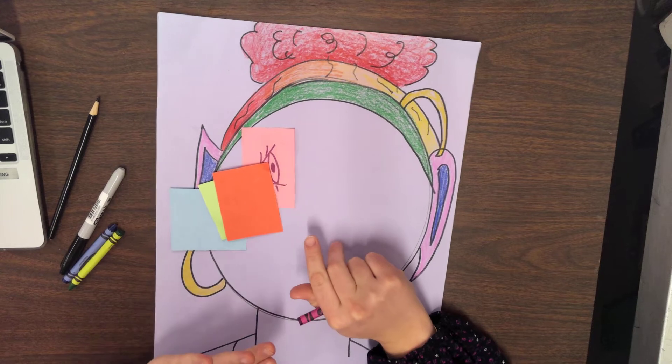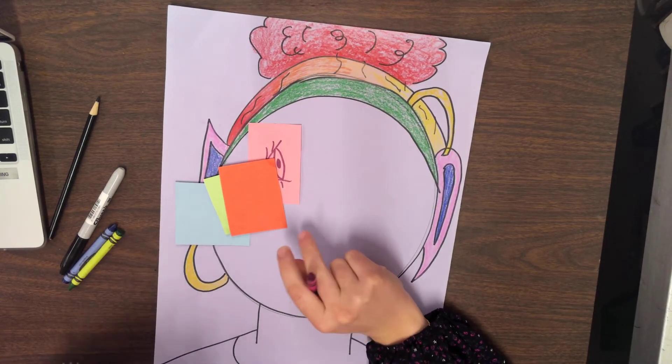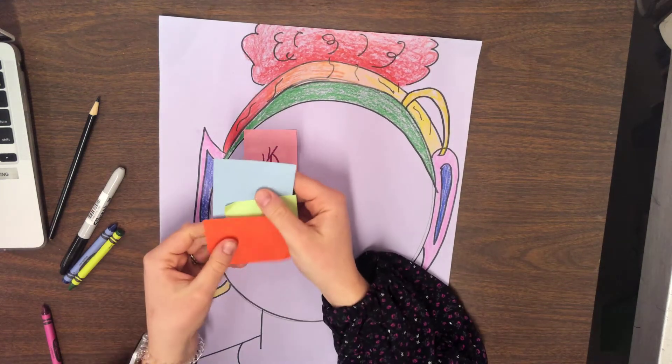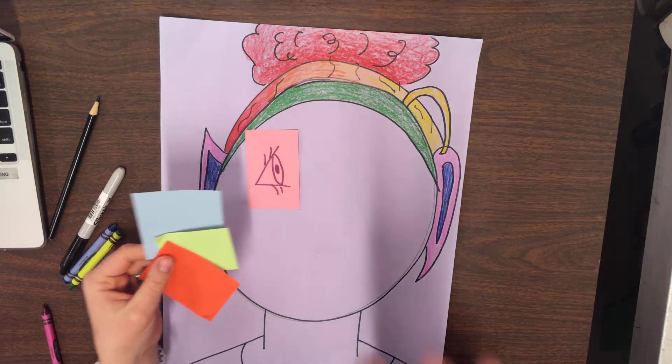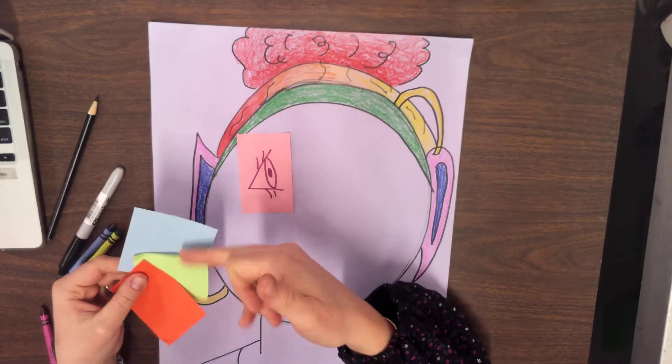When your teacher says, go up to the brown table in the front of the room by the chalkboard and you are going to pick four different squares or rectangles. I guess they could be all the same color or they could be different.